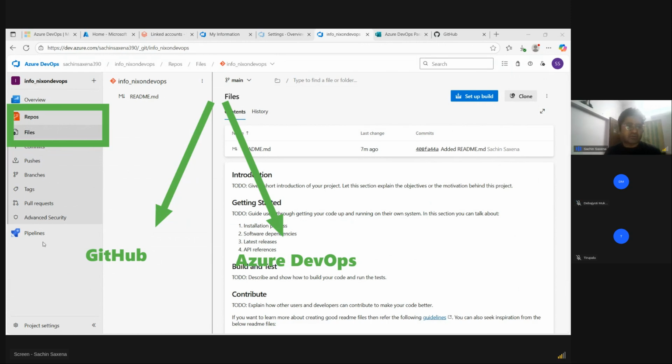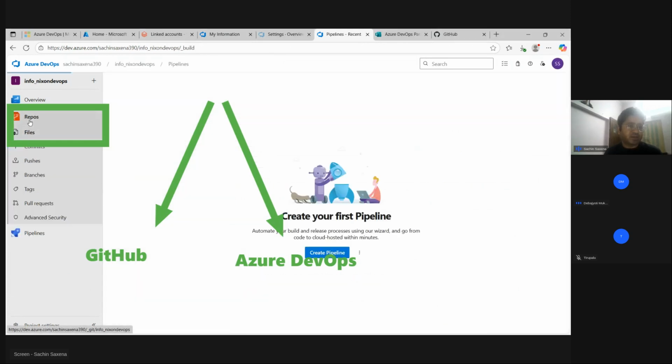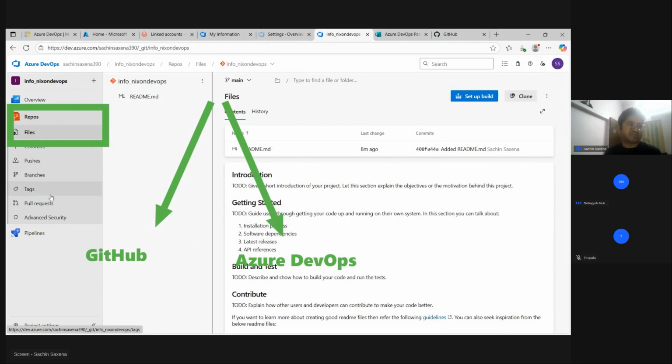So alternatively, you can use GitHub, but I'm going to connect to Azure DevOps. I'm going to create my CI/CD pipeline, commit and push, create my environment and repository here, push branches, and make pull requests in Azure DevOps only. That's my choice.